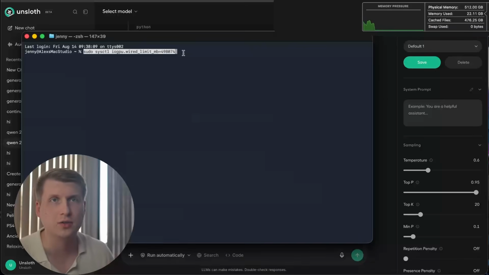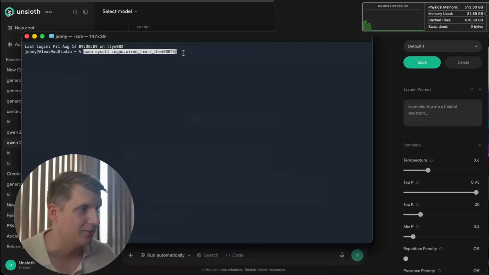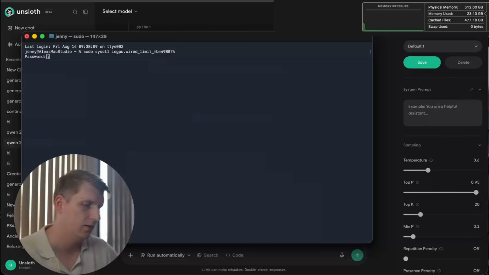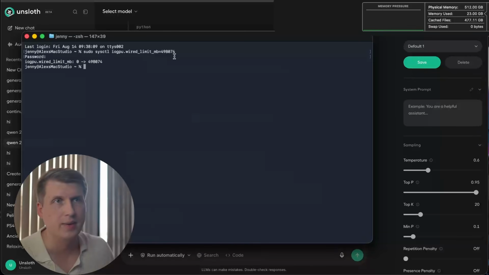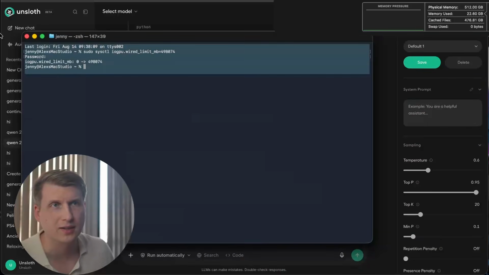So if you're trying to load a massive model that's larger than 460 gigabytes in size, you want to do this every single time. Now we're just going to enter a password, and now it's basically telling us that we have a larger limit there.